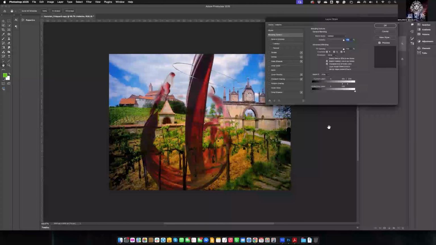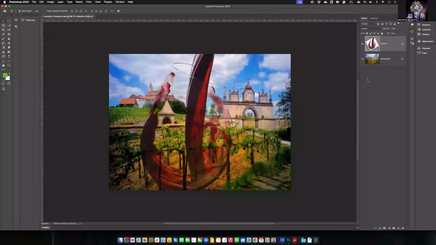But this is a cool little blending effect that you can play with the blend mode and play with this blend if option here as well in combination to get something that probably looks a little bit better, a little more realistic, a little more to what you're trying to do. And it doesn't look so artificial and Photoshoppy, as some people tend to want to call it. So now this glass of wine looks like the wine is being poured into the glass, and this Austrian vineyard picture was behind it at the time. And of course, it never was, but this is kind of giving that illusion.